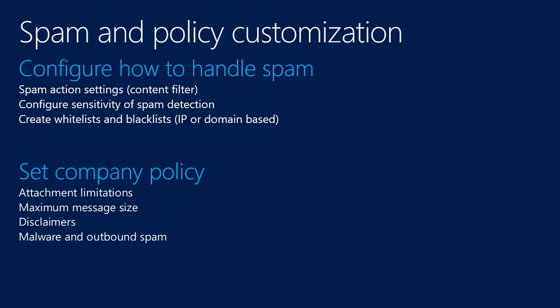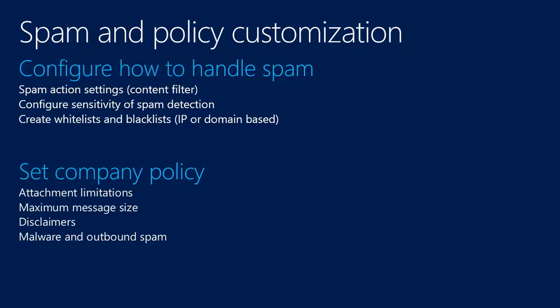Spam and policy customization. So EOP categorizes spam in two categories. We have what we just call spam and what we call high confidence spam. Now, most of the spam that we catch is going to be spam. A smaller part of it is going to be high confidence spam, but that will also depend on how you tune the service. If you make our filters more sensitive for your tenant, you'll see more items in the high confidence spam rather than just regular spam. We'll take a look at this after a couple of slides.